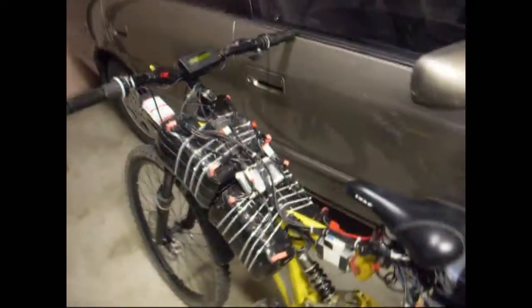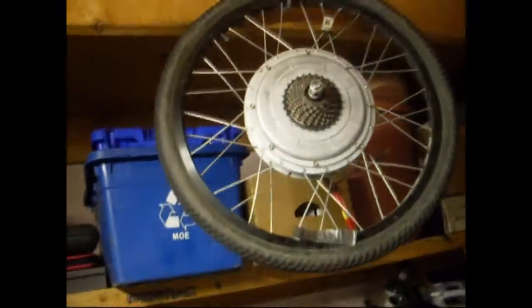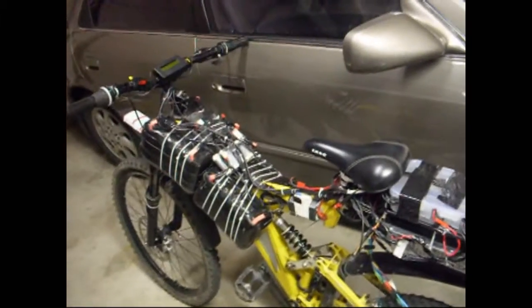In this build I also removed my 5304 motor, which many of you know I tried to do Star Delta with. My connections are still here with the temperature sensor in this motor, but unfortunately I was not successful. I even had cooling added, which works pretty well — I'm very impressed with it. However, I wasn't happy with the weight. By removing the motor I'm saving 10 pounds, and with the lesser batteries I'm saving another 15-16 pounds.